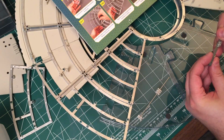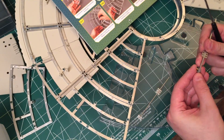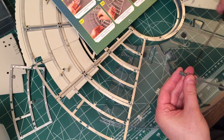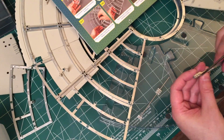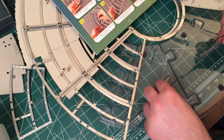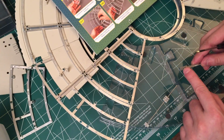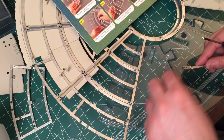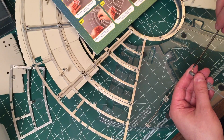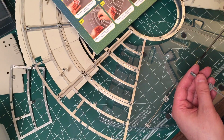kind of try to line up these holes first, and then, there we go, put the screw through and just thread it somewhat into the thread. You screw it into the thread, because again, this little joiner piece, it's kind of smooth on one side and it's got thread on the other, so you can easily push this through to the other side like I just did. Hopefully you can kind of see that. It goes through though.